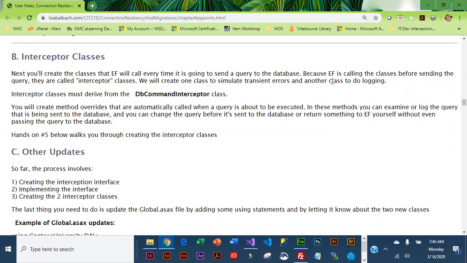And we're going to create a class to simulate errors. And then we're going to do another one that's going to log the errors. Interceptor classes have to derive from DbCommandInterceptor. And we're going to create some method overrides that are automatically called when a query is about to be executed.